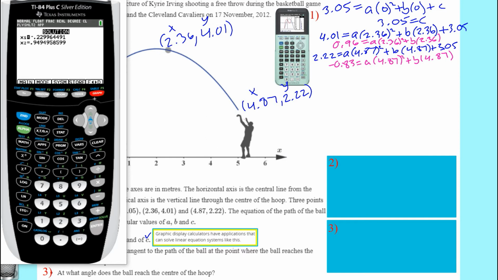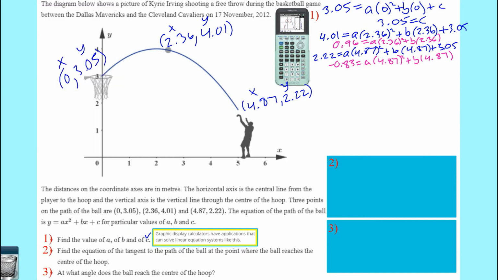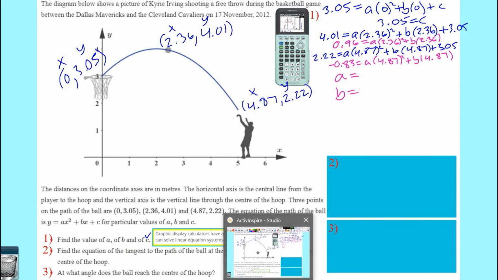Okay, so I get two gross numbers, but the first number that I get represents my first variable I put in, which was A. My second x that solves for is my second variable, which is B. Okay? So, oh, I didn't even write the answer. So A would be here.